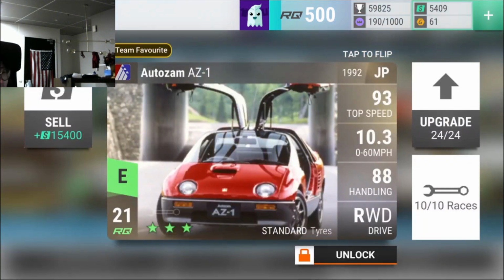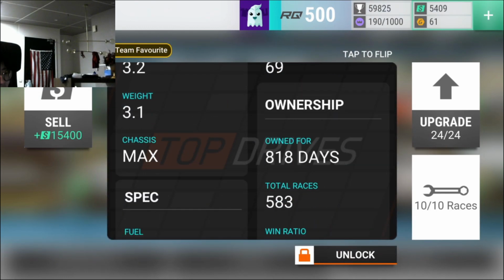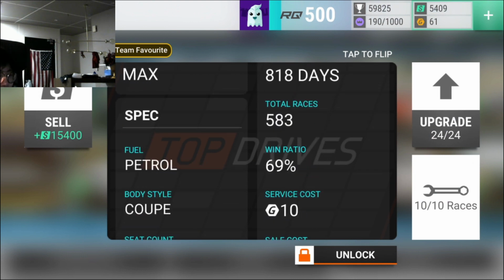Ooh, what are your thoughts on the Lagonda? Oh, and the curse. I'd like to call this a mistake. Oh, I thought it was 233. Oh no, it's worse than that. I thought it was 233. Yo, what? Peak power 69, peak torque 69 though? Win ratio 69? Yo, that's a dub. Dude, it's pretty bad. I love it.